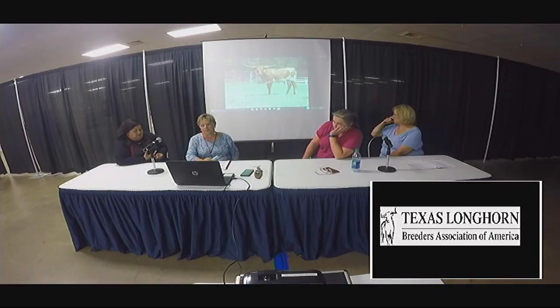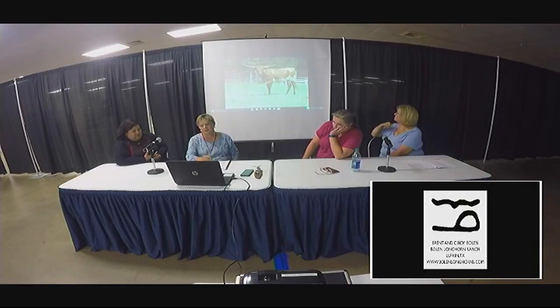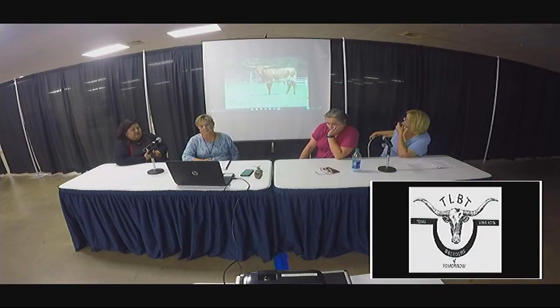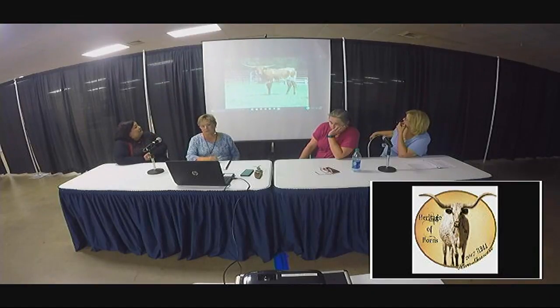But this heifer has a real attractive look to me. She doesn't have a lot of skin underneath as far as her neck and her brisket. She's clean under her belly with not a lot of navel. She seems really balanced. She's colorful. Her horn is lateral and looks like it's tipping back, which I like.